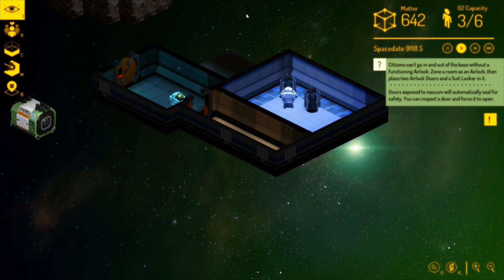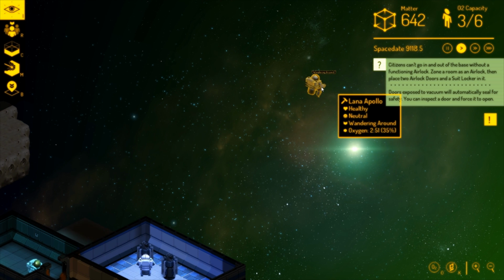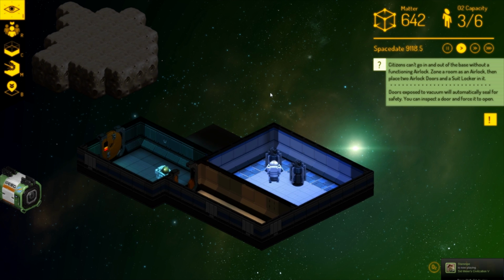That's not implemented yet. Later on in the game, that will be put in, and you'll actually have to maintain a reactor to keep powering your base. But right now, there's not. Now, why this guy is wandering around with only 35% oxygen, I don't have a clue.